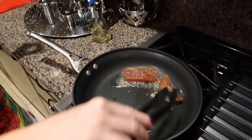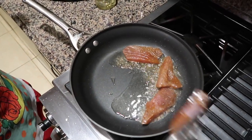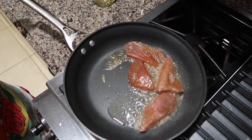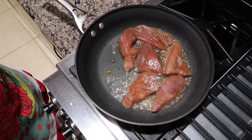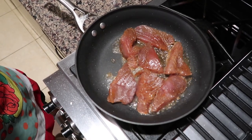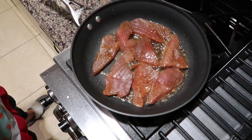Okay, we take our tuna and we place it on a very hot pan. Okay, flashing, it's okay. Oops. We need to work fast, otherwise everything gonna be in oil. Ugh. That's the worst, but who cares?